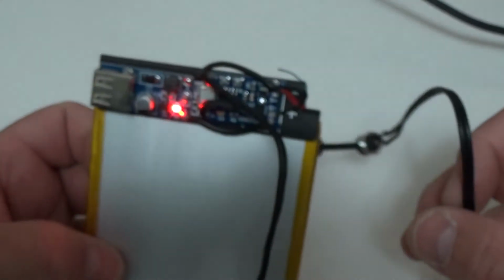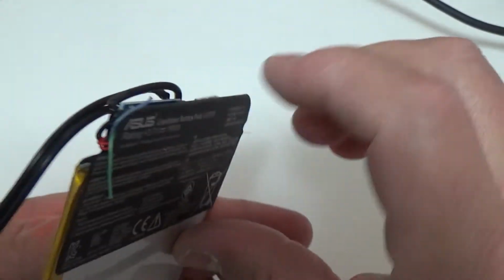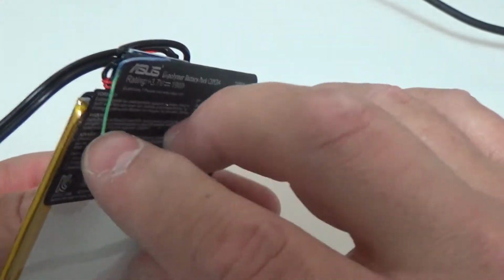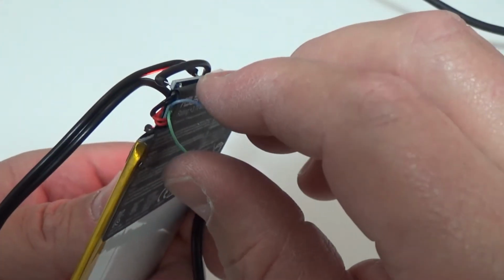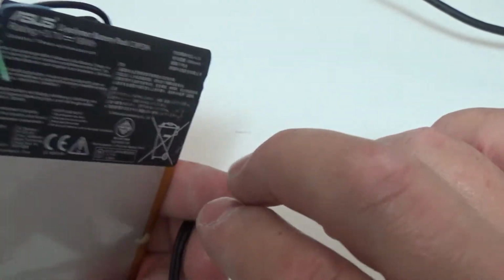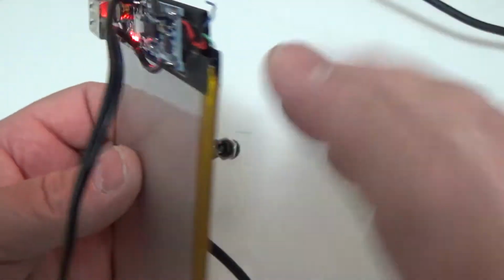Alright, well, I've had some success, and I'll be honest, I'm quite pleased with the way this turned out. Essentially what I did was I cut the red and the black. Now these are more for your leveling and sensing and different things. I don't know if I'm going to use these next, maybe for battery level testing or something. I don't know yet.